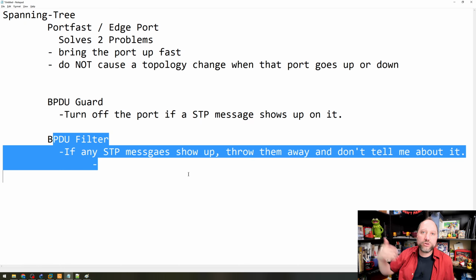You don't want to take part in whatever's going on there, but also there's very low likelihood of having a loop, right? That really, really long connection between these sites, or connecting to a managed service provider or something like that, where there's not a second layer 2 link.